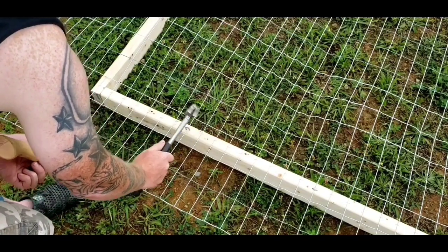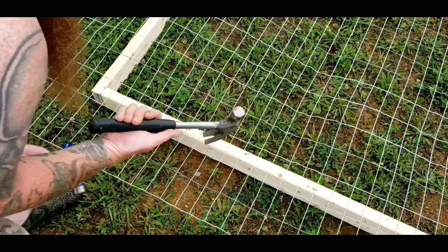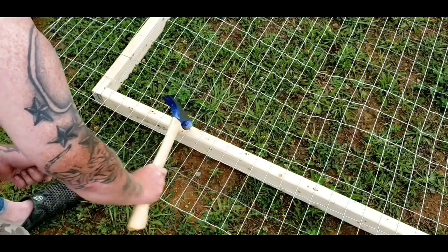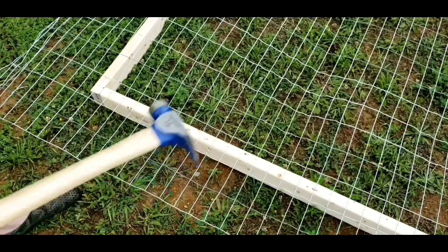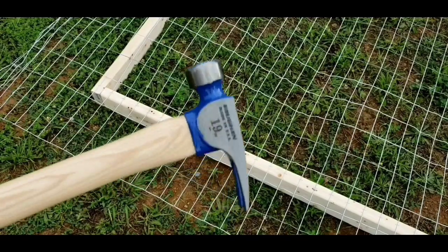You're going to be doing this for a while because it's just sliding. See that? It's just sliding all over the place. It's got that smooth surface. And then something like this, it's really aggressive. Bites every angle of that. And you can drive it in a whole lot easier than with that other hammer. King Kong! So something like this is a little bit better to have in your toolbox.